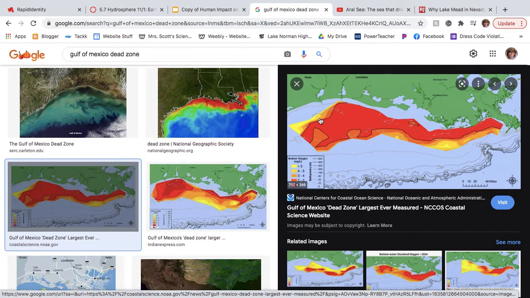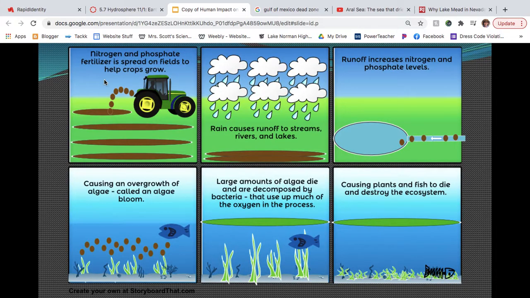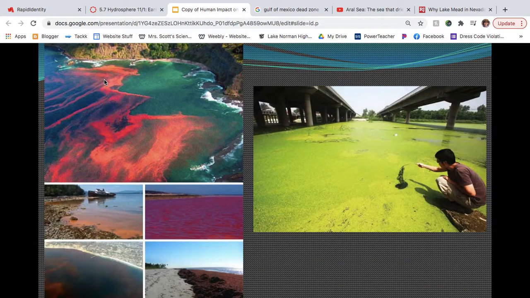Now, why is that a bad thing? What do a lot of people around this area of the United States do for a living? They utilize the Gulf as their main economic resource. They are fishermen. They're people that are harvesting shrimp and fish and all that fun stuff. And obviously, if your oxygen level is changing because of agricultural pollution, you're going to be harming all of these folks as well. Okay, so that concludes our notes for today on surface water and how people impact them.